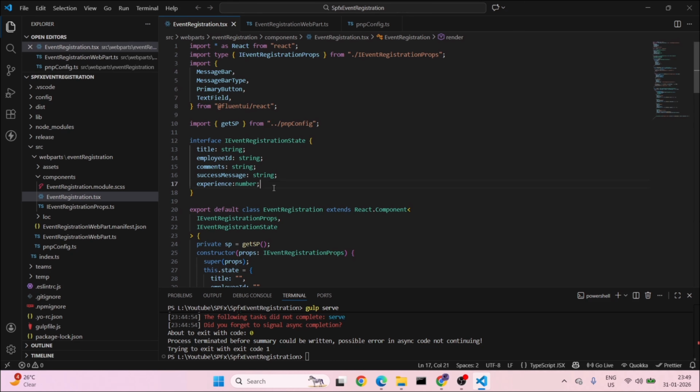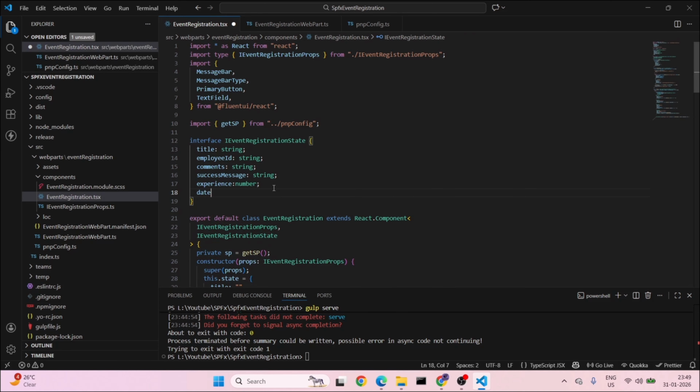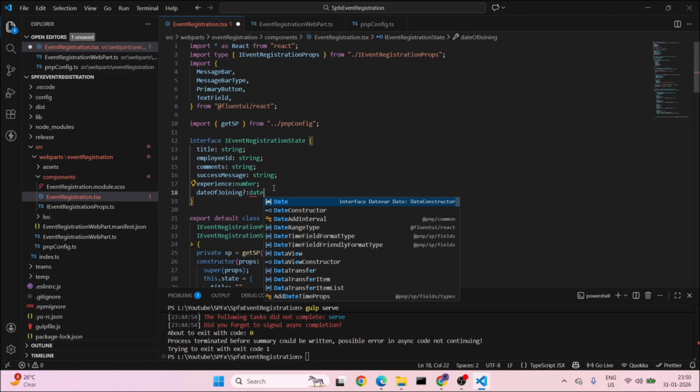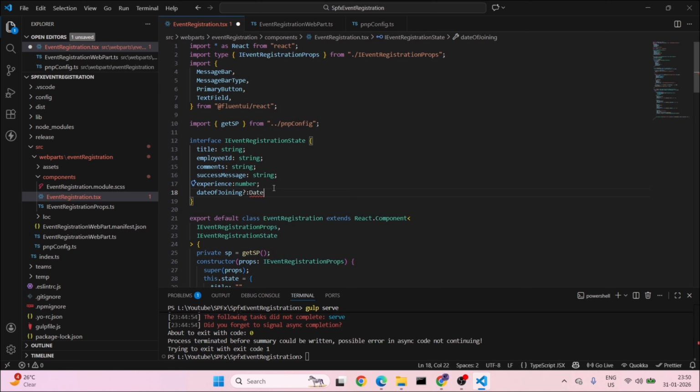So we'll start with the interface. In the interface we have to add date of joining. So dateOfJoining, question mark, it will be Date, this one.